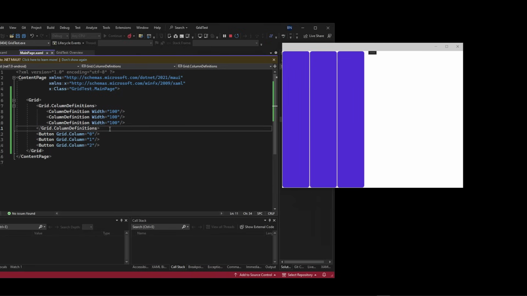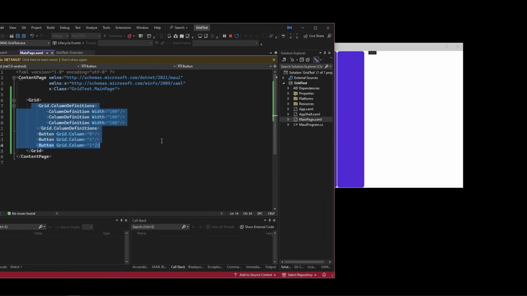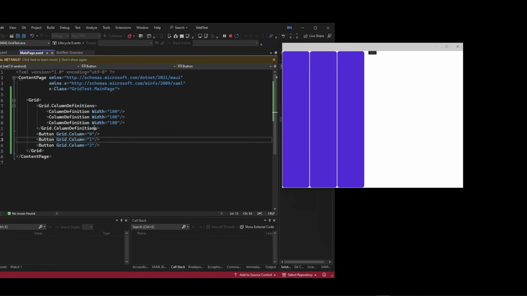Now, one thing I'll demonstrate in a moment is how to create all of this programmatically so you don't have to replicate a lot of different repetitive elements here. Let's say you wanted to dynamically have a different sized grid at runtime. So I'll show how to do that in a moment.